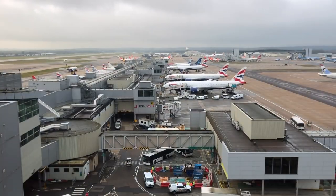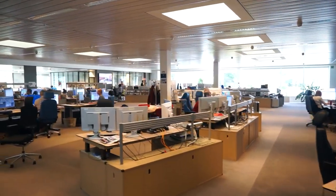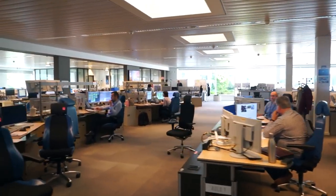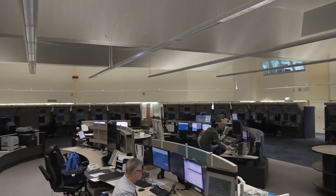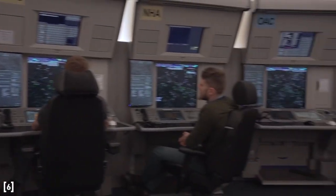But that's what happens when absolutely everything is going right — which is rarely the case. Back at Eurocontrol's network manager room, the second thing they do with the flight plans they receive is to make sure that once an aircraft gets flying, there are actually enough air traffic controllers to manage it. Air traffic control decides on their capacity — i.e. how many flights can safely be handled in one piece of airspace by one air traffic controller — based on their staffing, infrastructure, and tools, and that is communicated to Eurocontrol. There's a limited number of flights a single air traffic controller can handle, and there's also a limited number of air traffic controllers. Europe, along with much of the world, is suffering through an air traffic controller shortage right now.